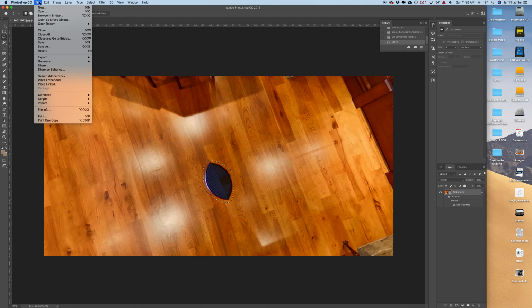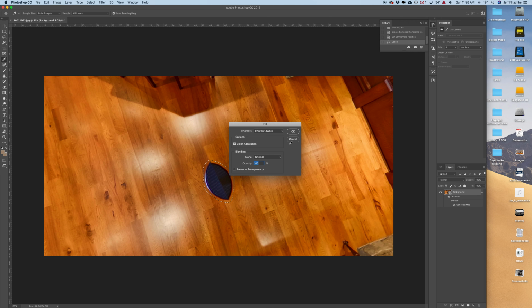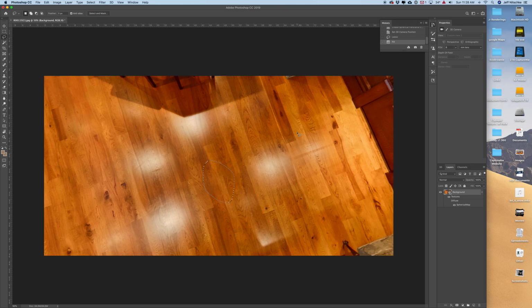And then if I come up to Edit, Fill, I'm going to do Content Aware and OK. And that does a pretty good job of knocking out what was there. Now I'm going to take care of this little bit of shadow on either side. And this time I'm going to right click and fill. And ditto on this one right here.